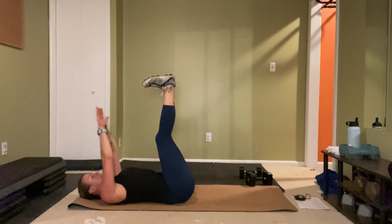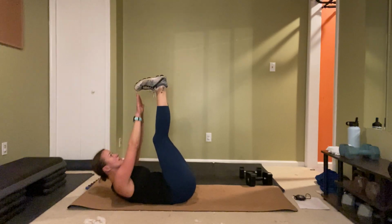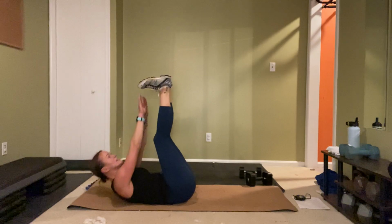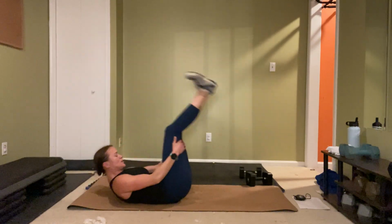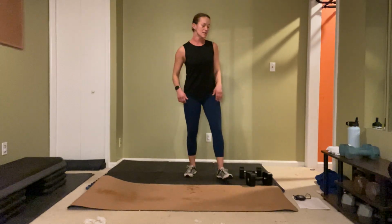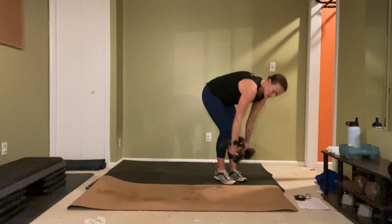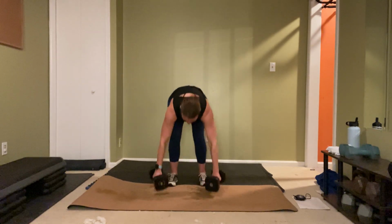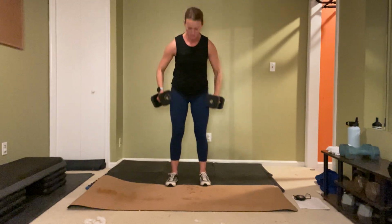Almost there. Two more. Last one. Roll it up. Your burpee this time is a burpee with bicep curl. Breathe it out. Get ready. And let's go. Leap it back. Up. Bicep curl at the top.